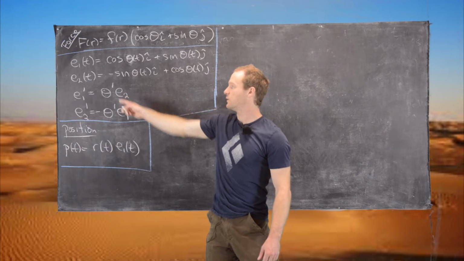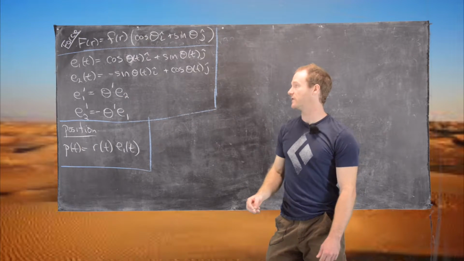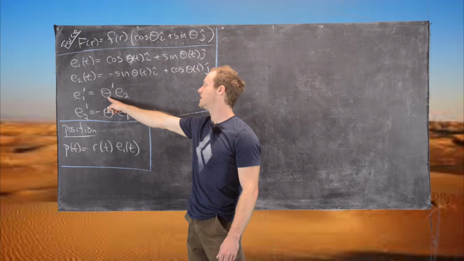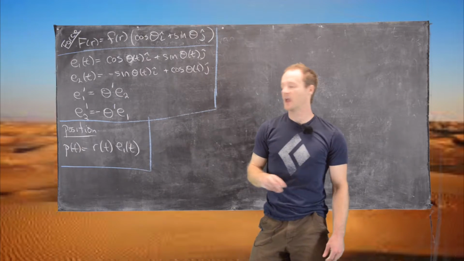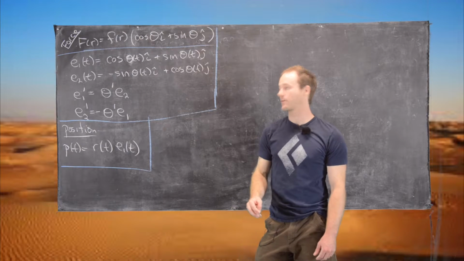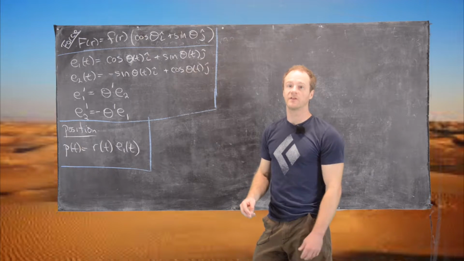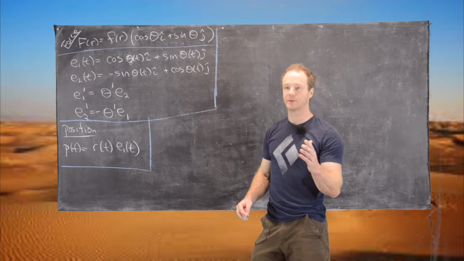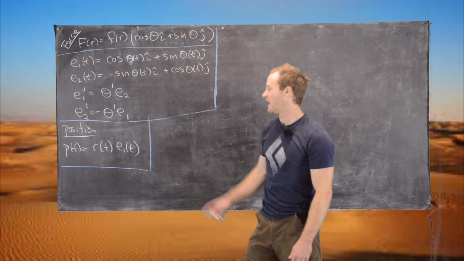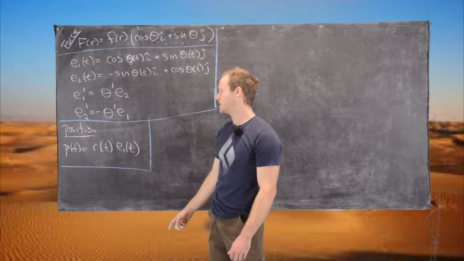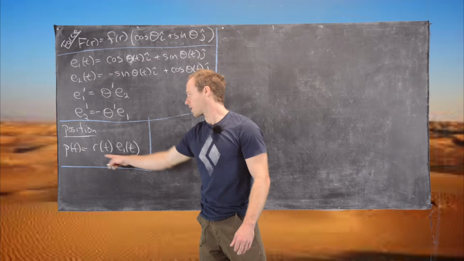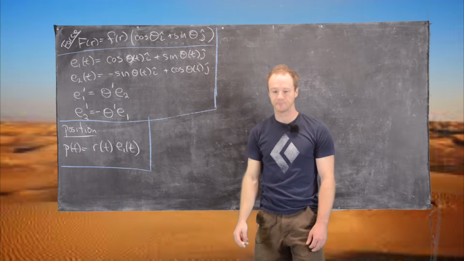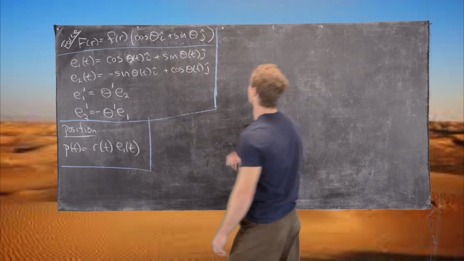And here we have E1 prime, and by prime we mean the derivative with respect to t. So using the chain rule, you can check very quickly that this is equal to theta prime times E2, and then E2 prime is equal to negative theta prime times E1. And remember, theta is a function of t. It is the angle at which the particle is at time t. And then finally, we were able to write the position of this function as r, so that's the distance from the origin, times this function E1 of t, in other words, with this cosine and sine. Okay, great.